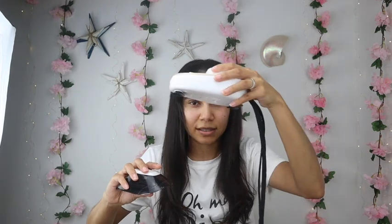So, now, as far as the actual parts, you've got this, the head. Then you've got the actual part where the steam comes from. So this is where you put the water in. It doesn't actually use a lot of water. And that just clips onto this part. And also it's got little suction caps so that when you're pulling on it, it doesn't move. And that just clips onto that.